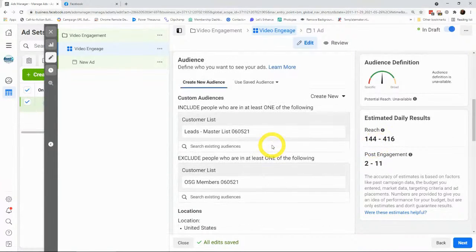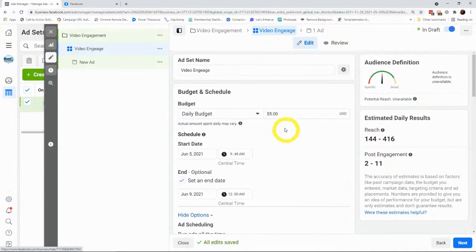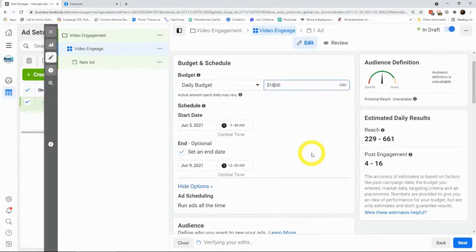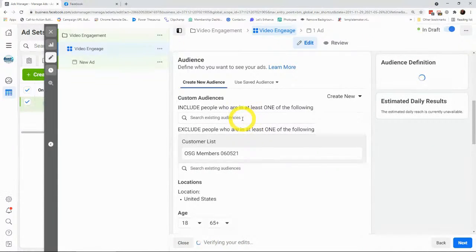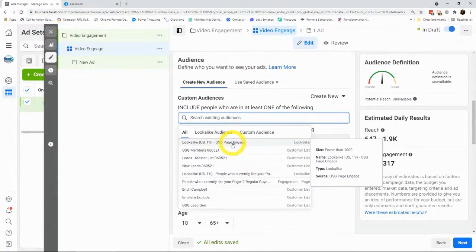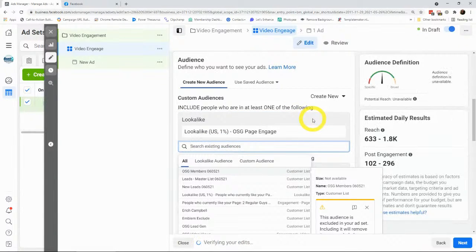Now I know if I come back, maybe we're going to say that we're willing to spend $50 over the course this time. We get a little further reach, and maybe we need this audience to be a little bit bigger. So I'm going to instead use that lookalike audience.